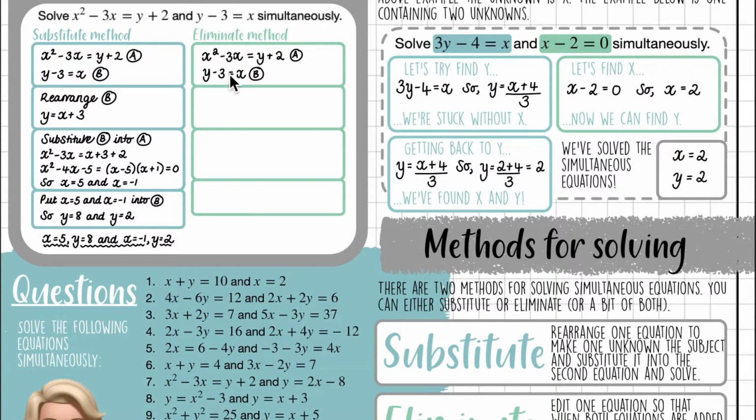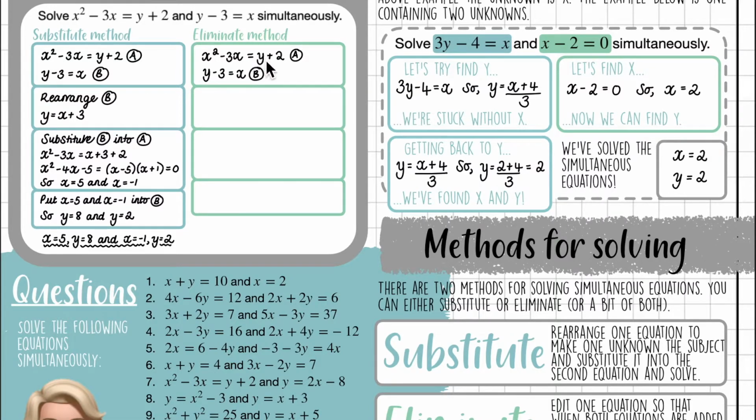Next, with the eliminate method, we look at coefficients of x and y and see if we can manipulate one of the equations so that when they're either added together or one subtracted from the other, one of the unknowns disappears. Now, to get rid of the x terms, we'd have to deal with an x squared as well as an x term, and that just seems like a nightmare, so I'd already write that off. I'm not going to deal with trying to get rid of these x's. So how about the y's?